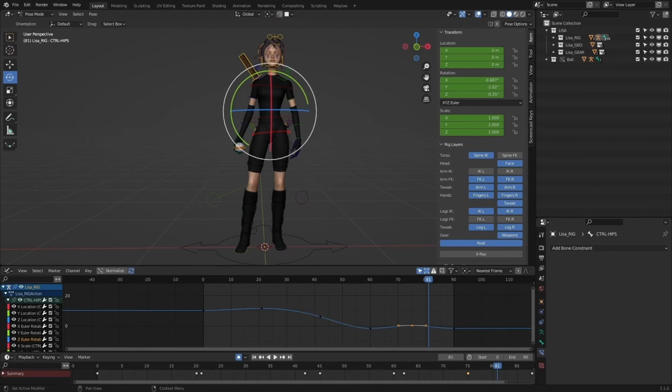And there's a bit of a long pause here. Could be looking at the reference, could be switching songs. Usually I like to work with music. If I'm just animating, I almost always have to have music or something on. I find it easier for me to focus, get into the zone a bit better.